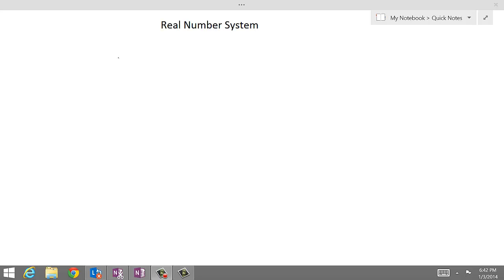But now we have another class of numbers which is different from rational numbers, and we call those irrational numbers. So Q dash will represent the set of irrational numbers, and these are numbers like plus minus under root 2, plus minus under root 3, plus minus under root 5, and so on.